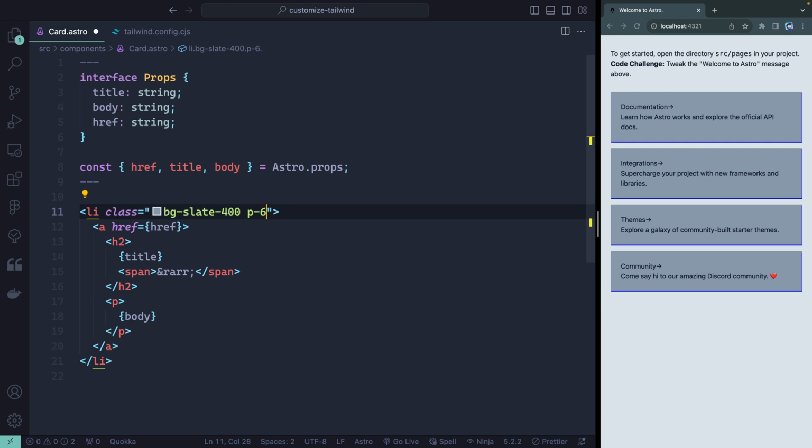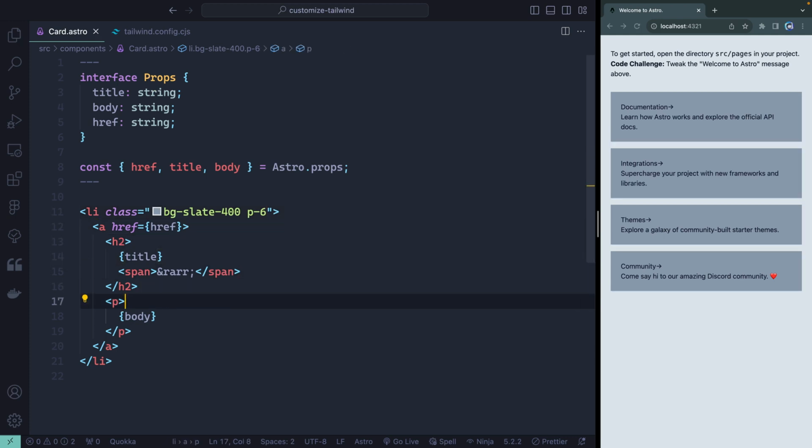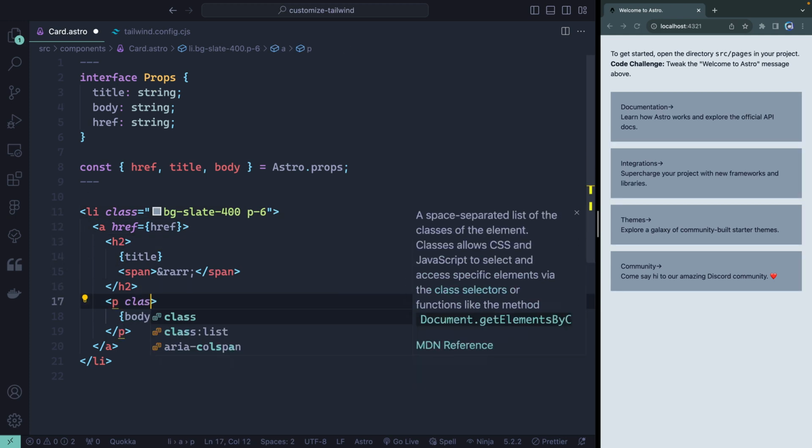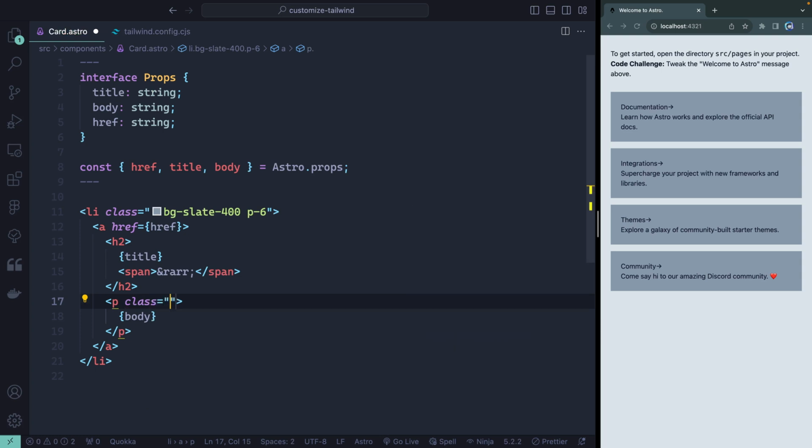So let's say I came in here and for the body right here, this paragraph tag, there's some updated CSS that you may not have available to you. So of course you can go and write a custom CSS class in like a CSS file and just reference that inside of Tailwind, but you can also just in brackets here, write that directly as you would. So for instance, let's say I had text wrap of balance. This is a new property. I can now add this. You can see how it automatically balances this.